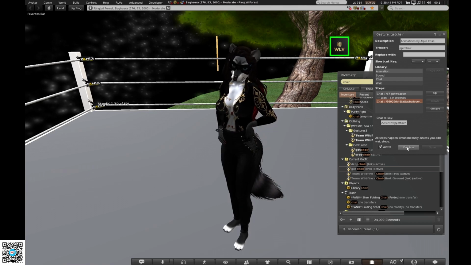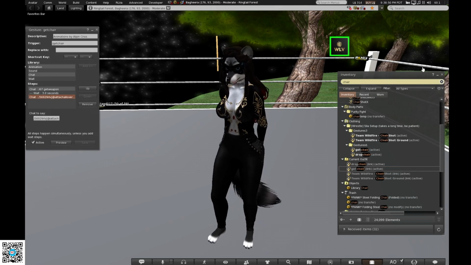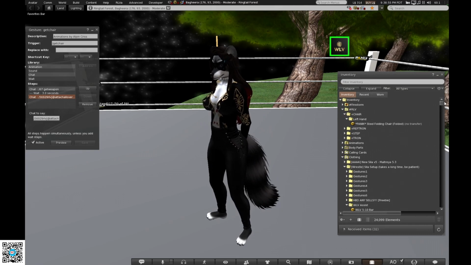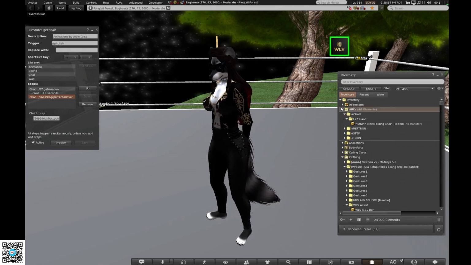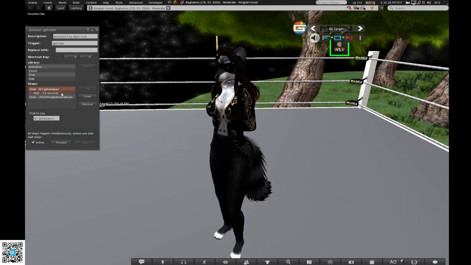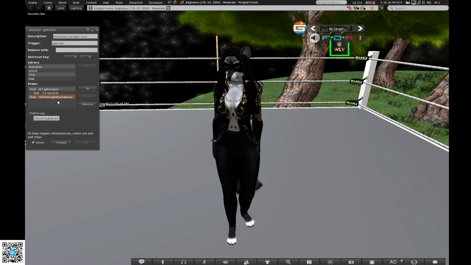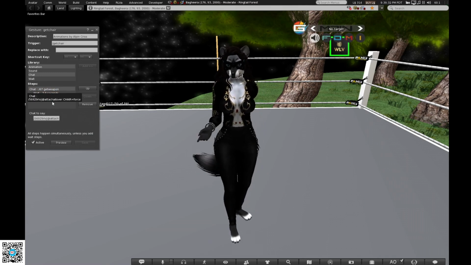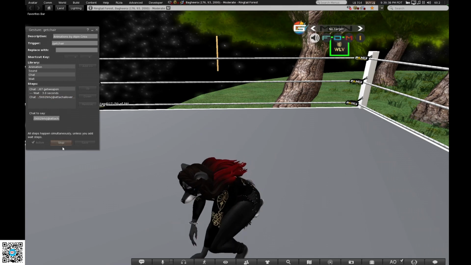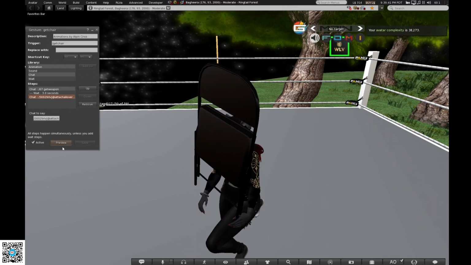So if I go ahead and play it, just cheat for a moment here and put on my old GeForce HUD, because this demonstration will look a lot better if the animations actually play. So what's going to happen here, it's going to play get weapon, which is the normal animation, wait 3 seconds, and then trigger the RLV command to attach a folder, and in that folder I've already set up the chair. Ta-da!